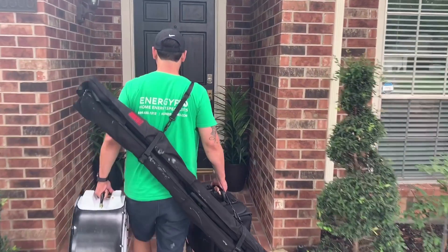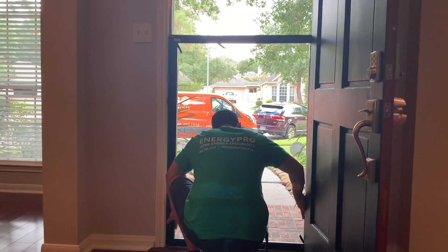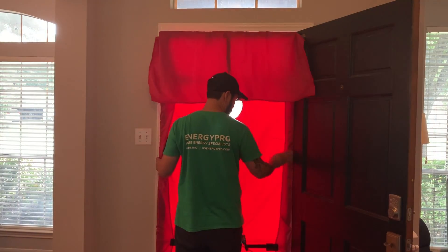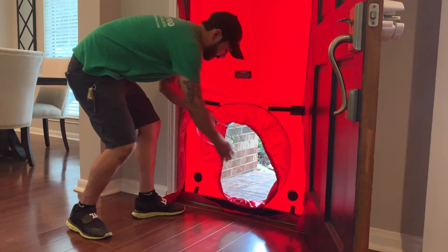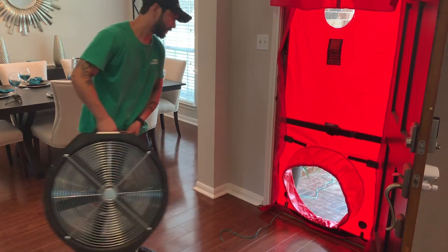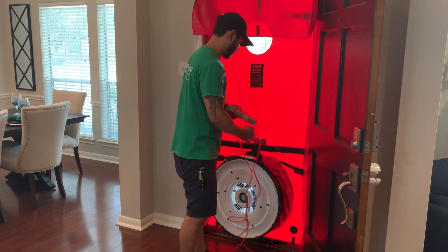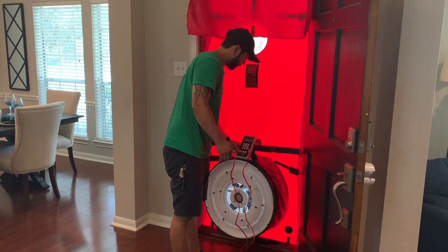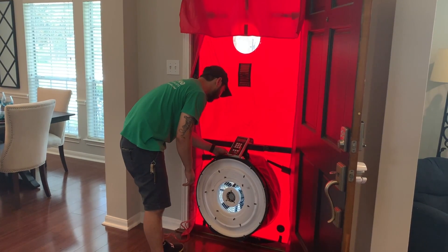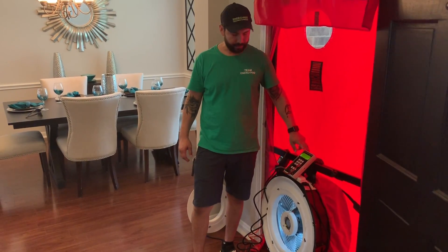Phase one is here — we started by making my house more energy efficient. Every house loses and uses electricity a little differently, so by minimizing wasted consumption you maximize the production of a solar array. The EPA's ENERGY STAR program estimates a typical household spends about a third of its annual cost on heating and cooling, and roughly $350 flies out through unintended gaps and cracks. So we started by depressurizing the entire house with a whole-home air pressure test, reading two pressure units — the left side shows pascal pressure and the right side shows cubic feet per minute.